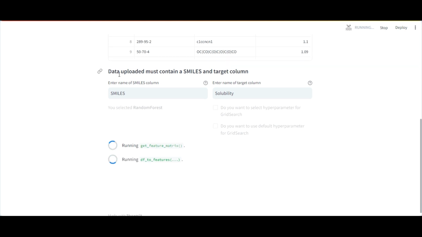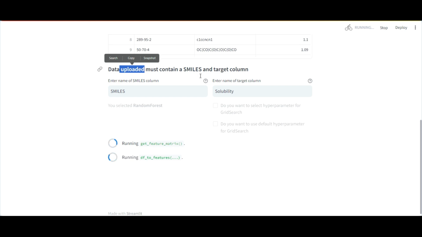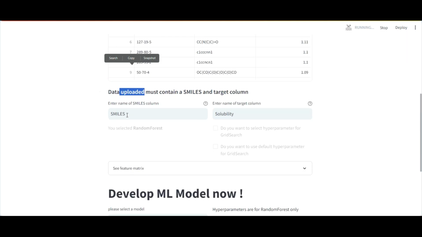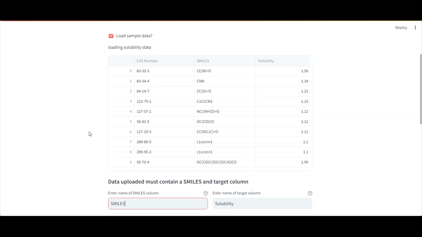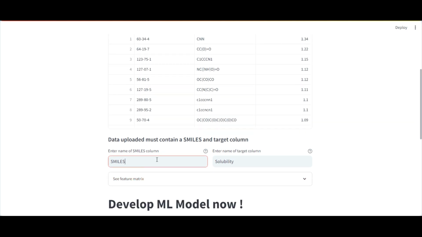In the second part it says the data uploaded must contain a SMILES and a target column, and the names of the SMILES and target columns should be mentioned in the next placeholder. It says enter name of SMILES column. Here you have to write the SMILES column name. For example, as it is smiles here, I have put smiles, but yours can be SMILES entry or something else.